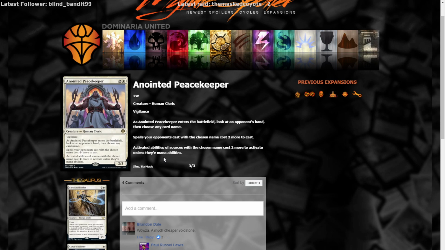Spells your opponents cast with the chosen name cost 2 more to cast. Activated abilities of sources with the chosen name cost 2 more to activate, unless they're mana abilities. So this can take their best card out of the game. Oh, hey Apocalypse, how's it going? Where was I? So this is like best of 3. It's a very good card. Best of 1? Not so much.